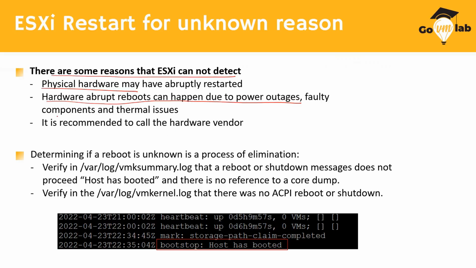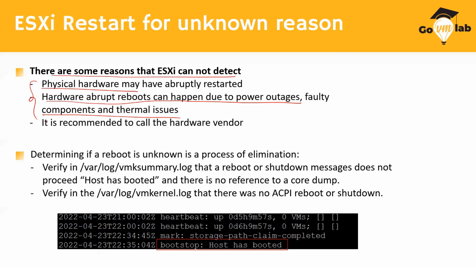It might happen because of a faulty component and thermal issues. So in those cases, if you are not able to identify the root cause of the failure, even with all the approaches I have explained, it means it is time for you to call your hardware vendor, because there are some issues with your underlying hardware which are not being reported to the ESXi kernel.